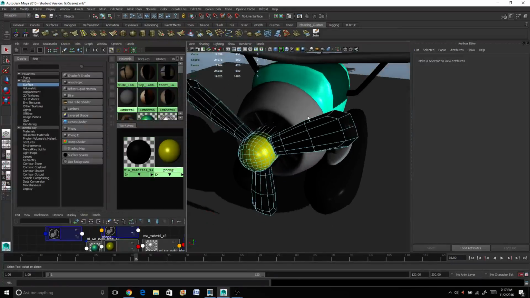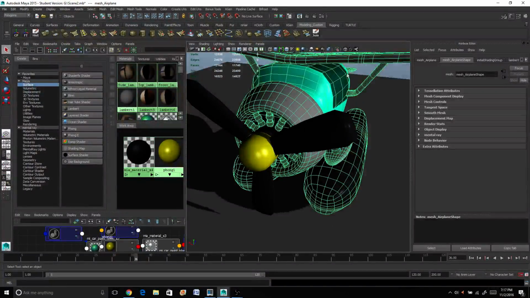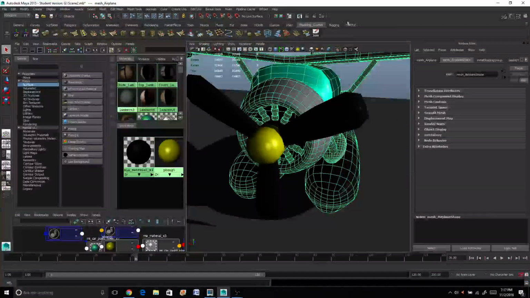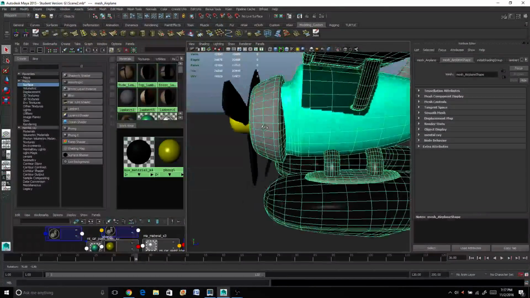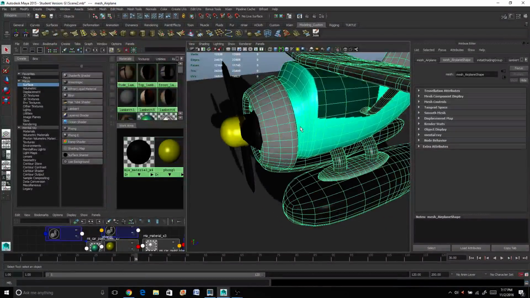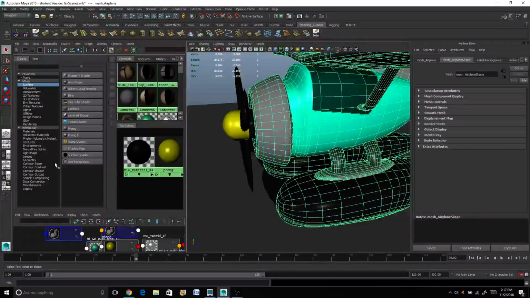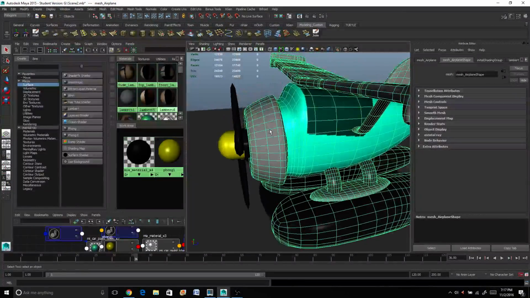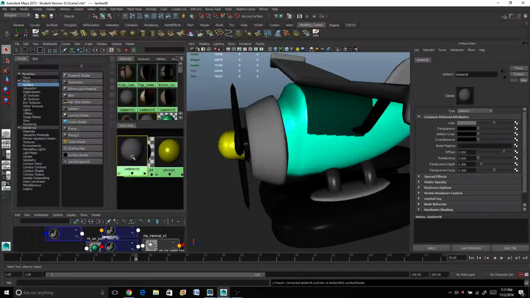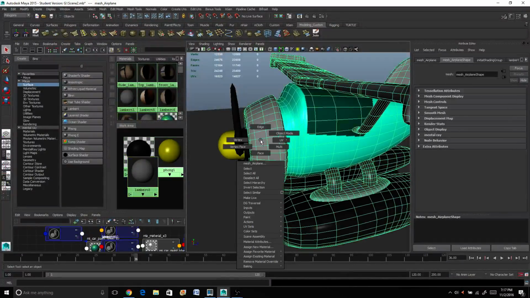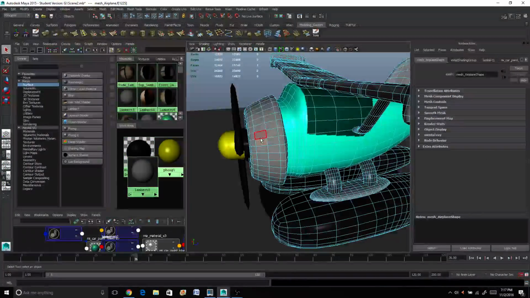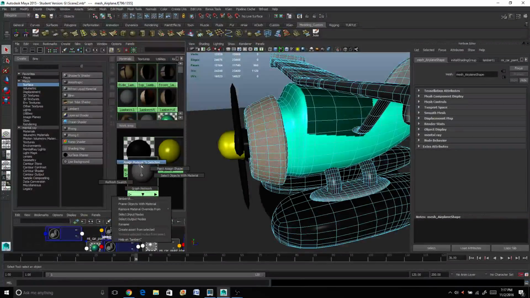Alright, so let's see here. These are all one object, so this may not turn out the way I want it to, but I'm going to go ahead and try it anyways and see if it works out. I'm going to try using a Lambert and create a ramp on it, see if I can get the ramp to apply across it. It may not work, but we'll go ahead and try it anyways. We'll use this Lambert here, and I will select all the faces, so holding down Shift for the period, getting all those faces all the way around the Lambert. And I'm going to select it, assign material selection.